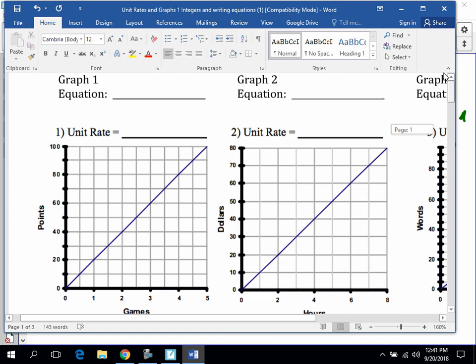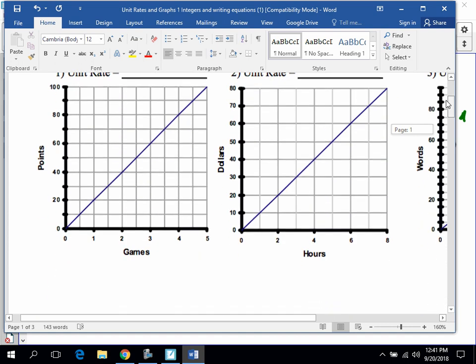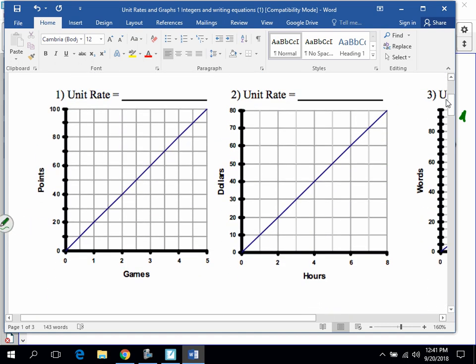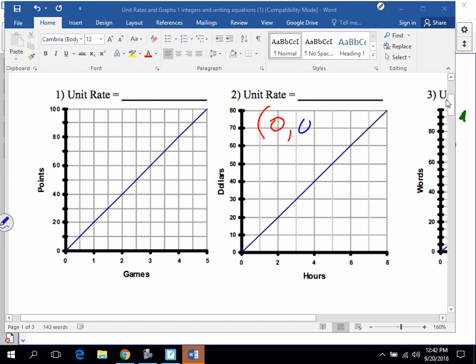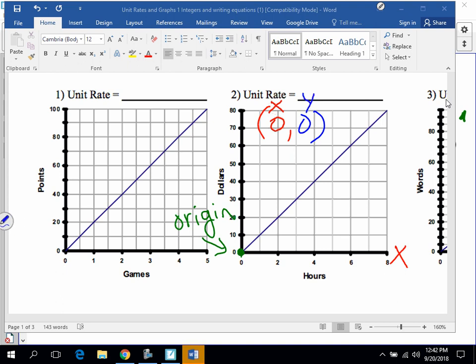So let me go back to graph number 2. And in graph number 2, let's take a look at (0, 0). So the point is (0, 0), and that is also known as the origin. I told you that we need to write 4 things before we write our sentence. So the first 2 things are going to be the variables. So x goes with 0, and then the other 0 goes with y.